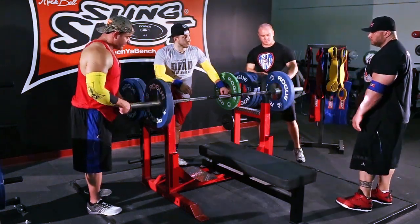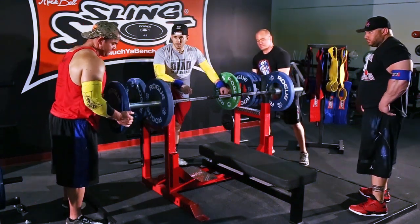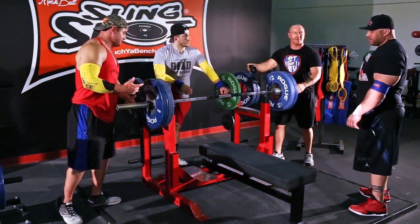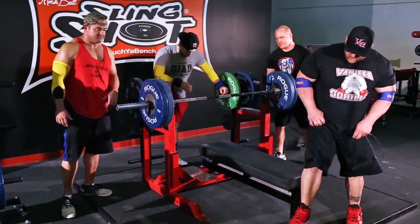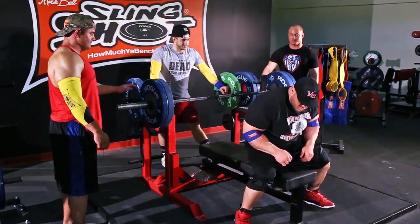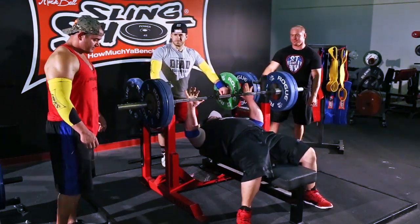Let's just, real quickly, last thing, see what it looks like when you have 2 plates on here, just so people get an idea of the exact form they should have, because I think when you actually physically show us is when it looks the best. So. Oh, it's on me? All right. Yeah, put you through a little workout. Go right around here. See if we can do 15 reps or so.